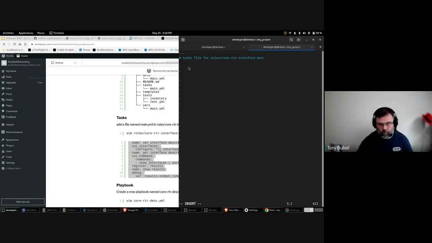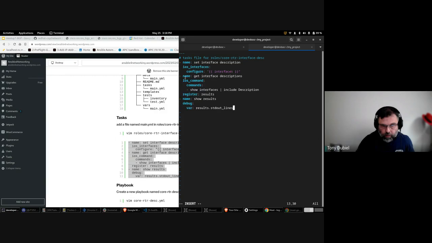All right, so I'm going to paste this all in and make sure it looks good. Yeah, so it's all in there. Here we're using the ios_interfaces module. You can see that this has a config parameter where you can bring in variables, like we did with BGP.